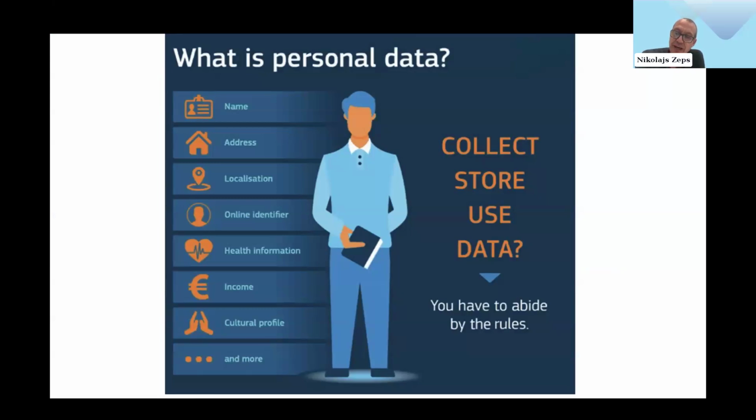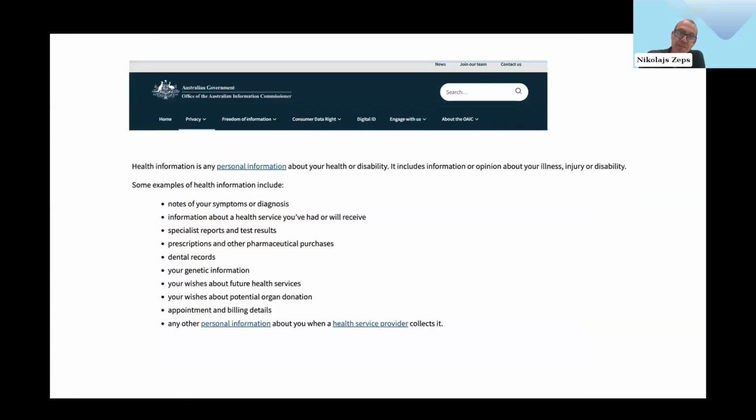We're going to focus obviously on health today and about the information that we collect, but we do know that when we're trying to investigate the broader health elements, and particularly population health and things like social determinants of health, we're going to need to know other pieces of information about a person, and that can include their income, their cultural profile, and a whole range of other things which are very personal to a person.